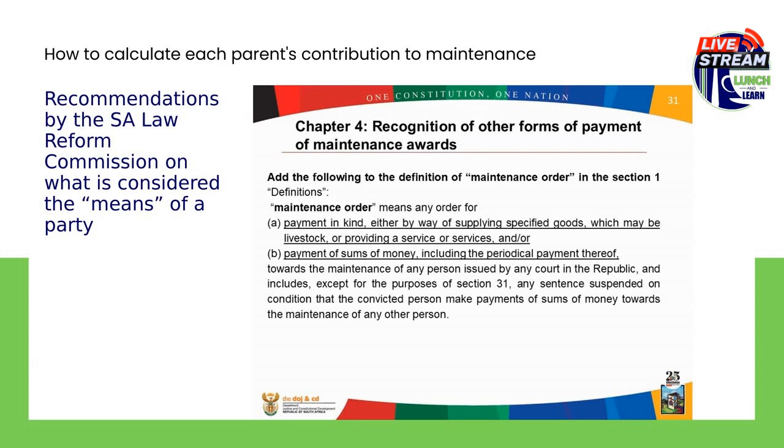So one could see here that they are moving towards being innovative, like they said in the Ballantyne versus Ballantyne case, using innovative ways of making this whole maintenance system work. They are suggesting that payment in kind could be used. So that would be, for example, payment of goods, supplying specific goods. For instance, the father has a chicken farm, and he can supply 2 chickens per week instead of paying the normal price of maintenance, or even delivering a service.